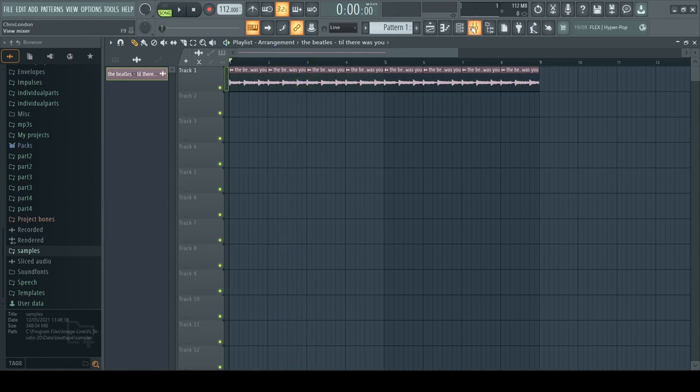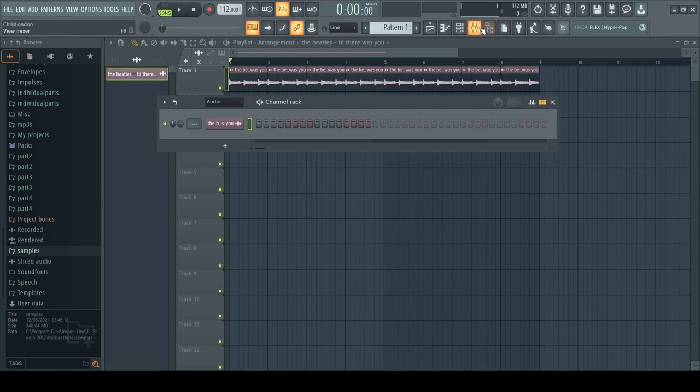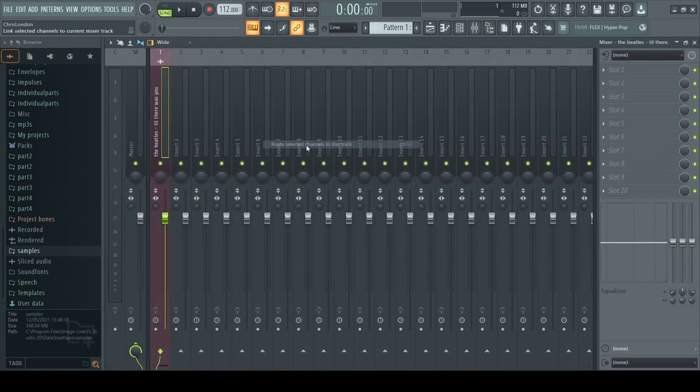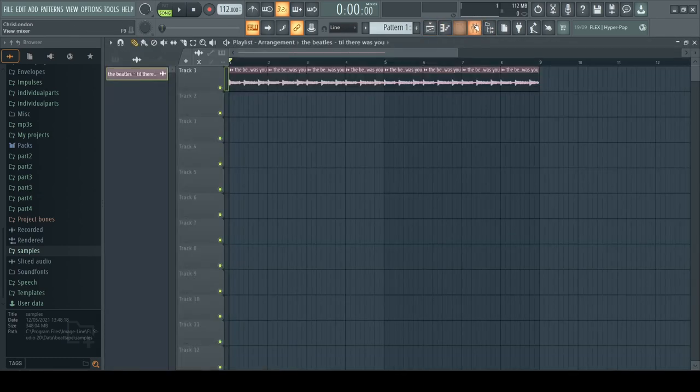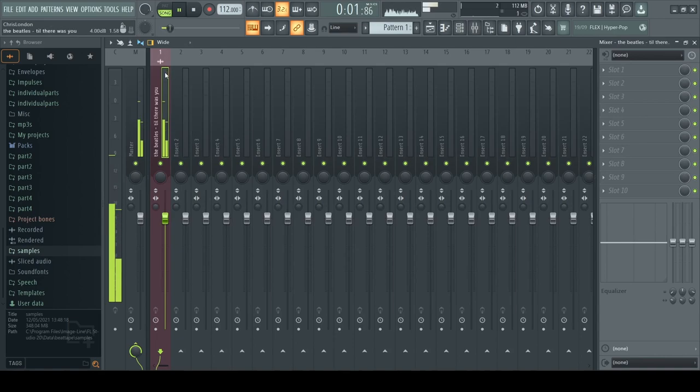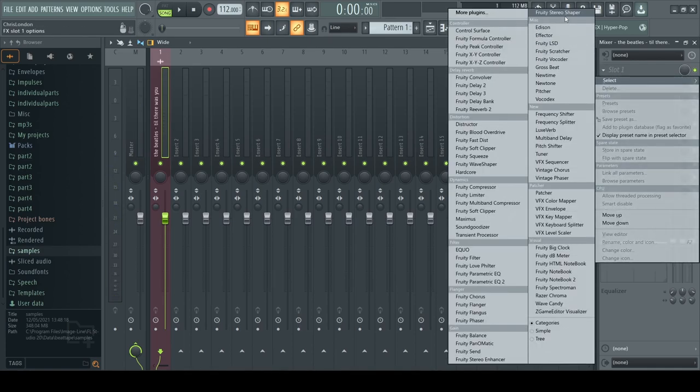There you go. Alright, so next we're going to process this sample. I'll show you how I do it. So we've got it here. First thing I notice is that there's a lot more in the left channel than the right, if you can sort of see that. It doesn't matter too much, but I think when the stereo field is mostly in the centre, that's when it sounds a bit better, at least in my ears.